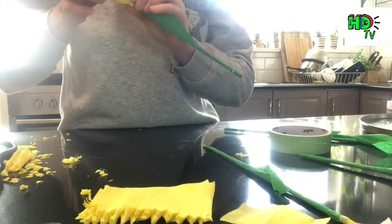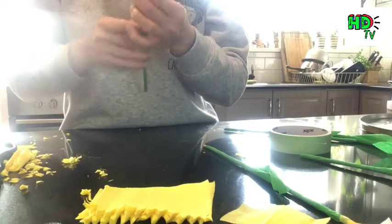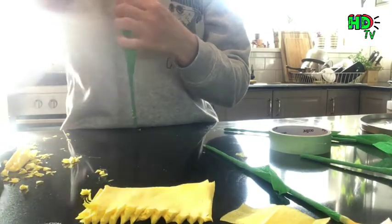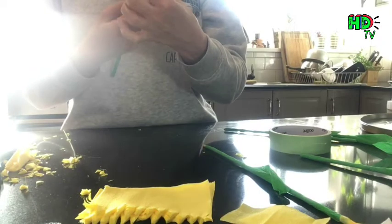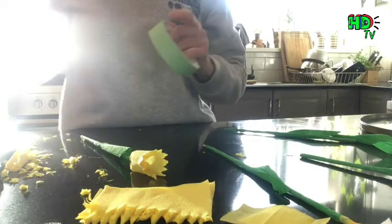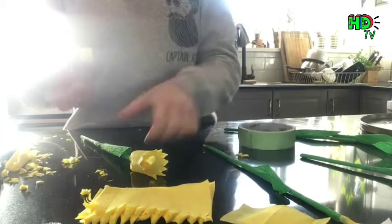I'm not squeezing the flower to change its shape very much. I want to just squeeze the bottom of the daffodil onto the stalk like this. And then I'm going to take a little bit of tape and run it around the bottom so that I can pinch that together and squeeze it onto the stalk. So here I'm taking a bit of my green tape. I don't know why it's green, but it's the only masking tape I have left, which is great for this.